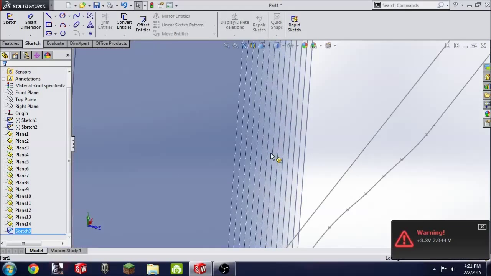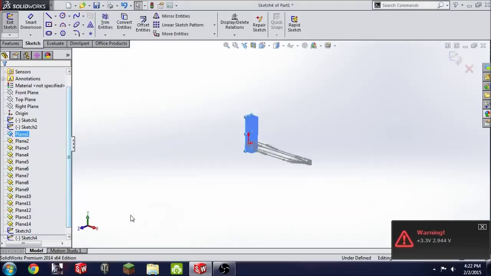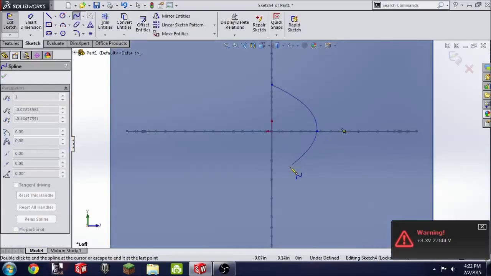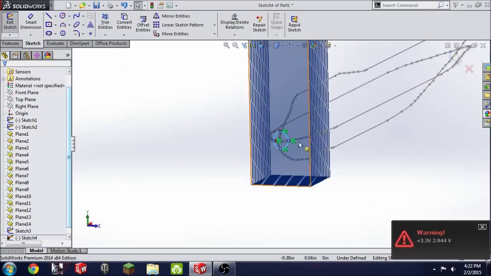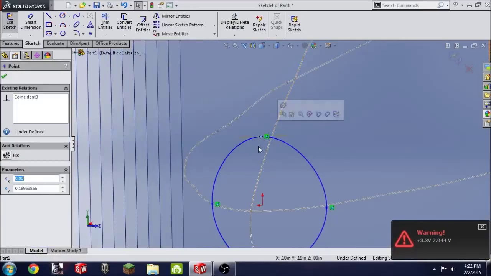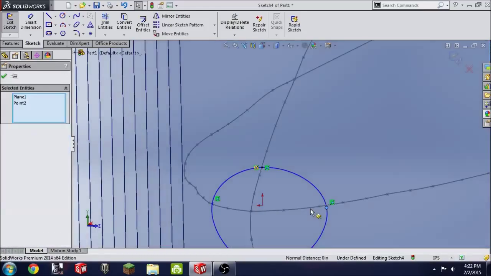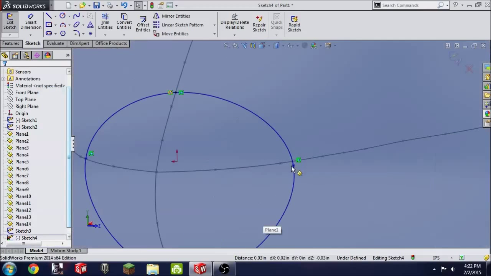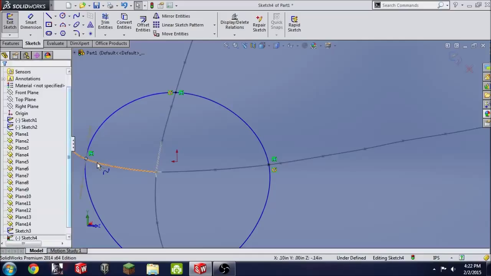Boom. So now what we want to do is select the first plane, click sketch, select the front, click our spline tool, just make a circular spline. It does not have to be pretty, as I'll show you in a second what we're going to do. So now click the top point, hold control, hit this point, hit this curve, click pierce, and do it to all 4 corners like so. Make sure you actually hit the line just like this. It looks like that one didn't pierce. There we are. Pierce.